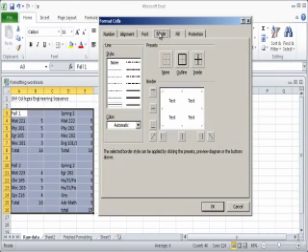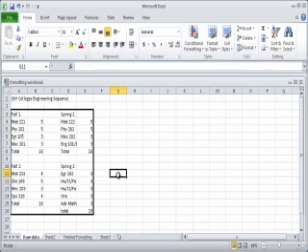Go to the border tab, click a thick border, and say, computer, I want this to be an outline of what I have selected. It gives me a preview, and I tell it OK. I can deselect, and I can see that I have a border around the outside.